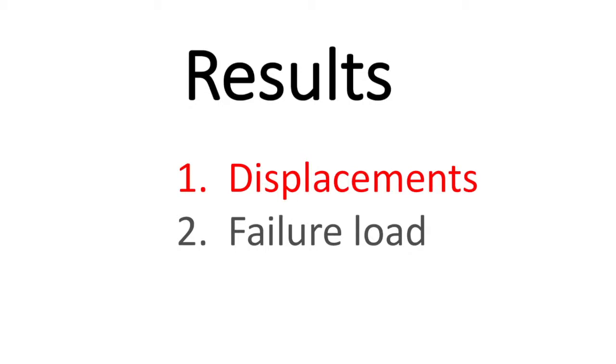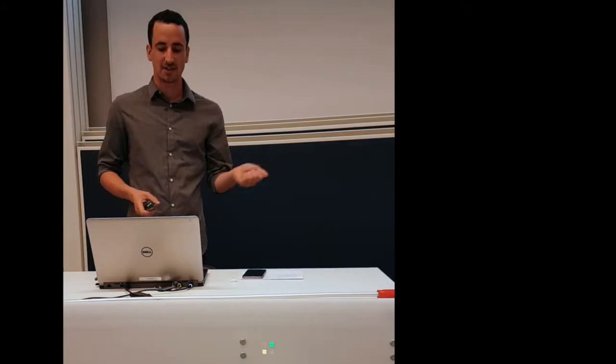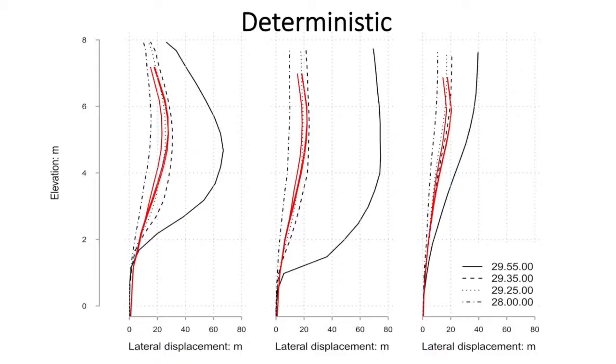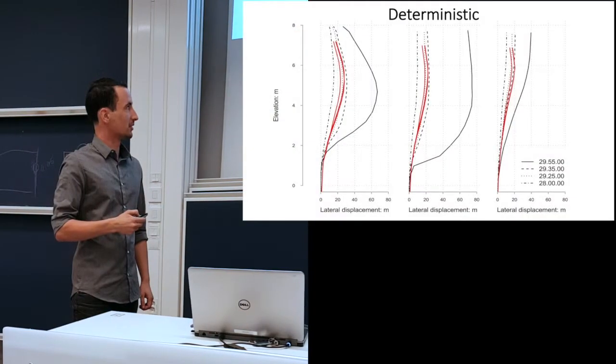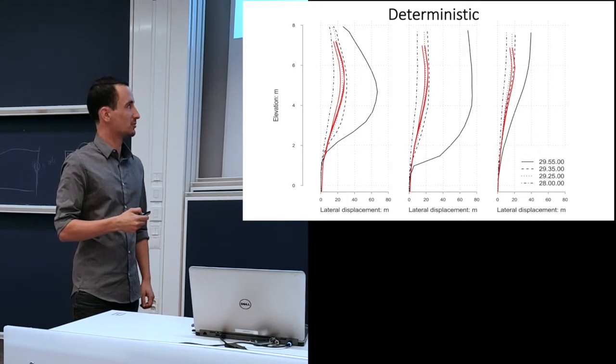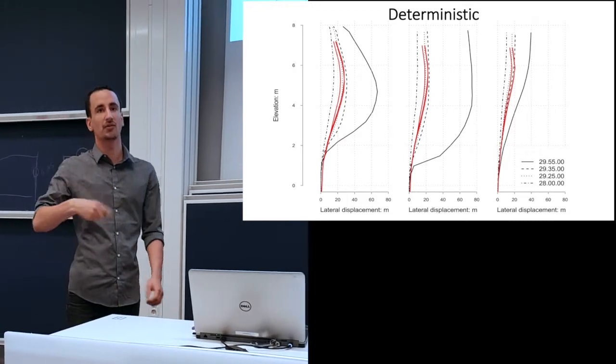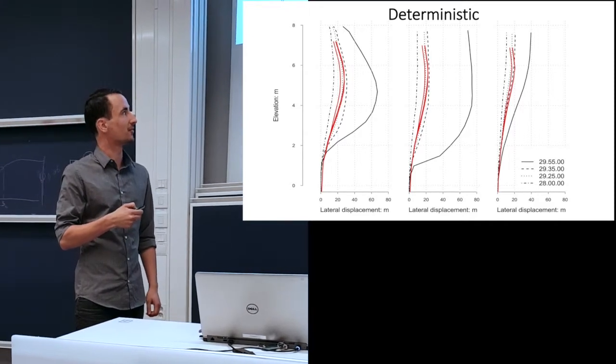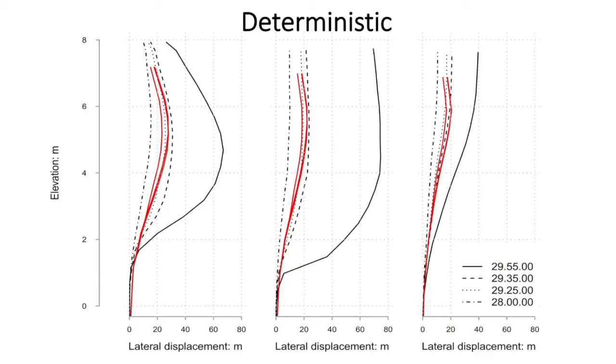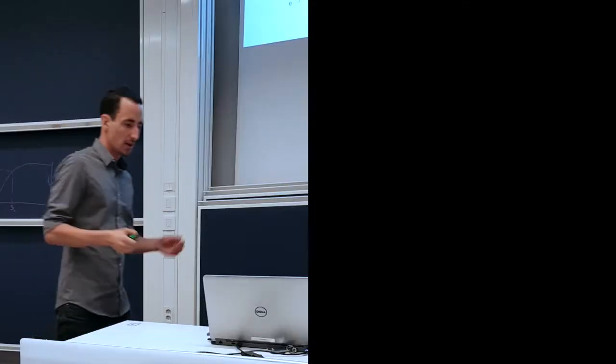So let's look at displacement first. So from these 3 inclinometers, the deterministic analysis gave these results. What's interesting to see here is that you have the black lines, which are the measurements after the last load. So the load was loaded until the maximum load, which was at 28, but it didn't fail, so you had to wait for 2 hours before the embankment failed. So actually this was the maximum load, and then it just moved, and it was an undrained creep rupture after 2 hours. So all 3 possible scenarios give a good estimate.